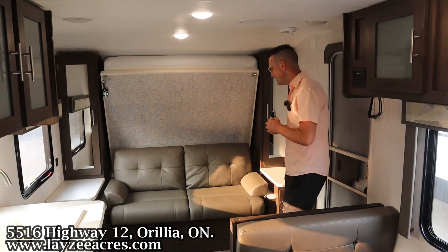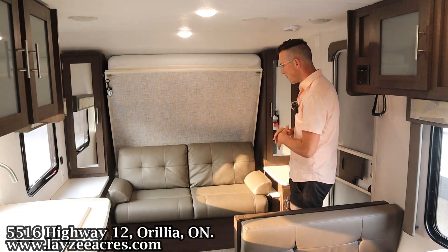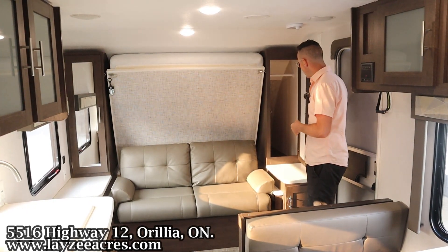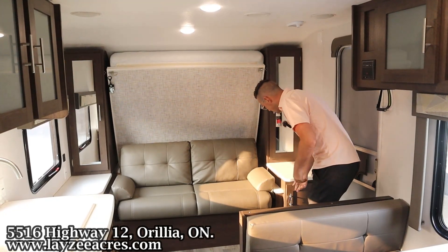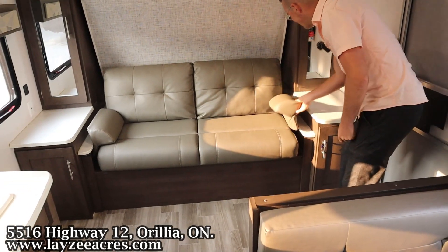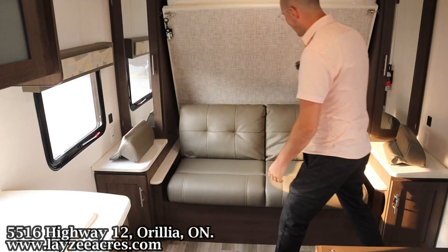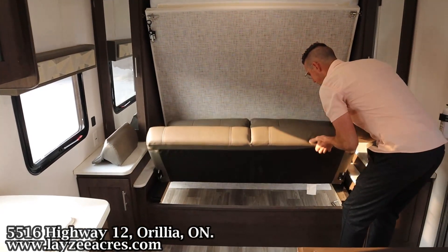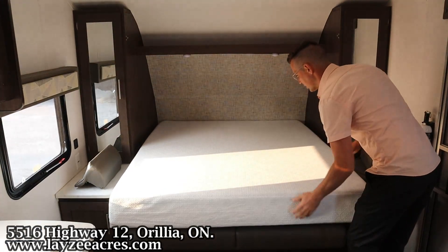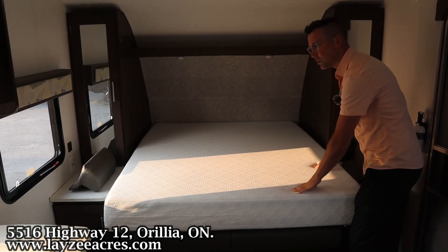We're inside that 19 DBXL. You're standing just in front of the bathroom there looking forward into our front Murphy bed. Good amount of storage here around the Murphy bed because we've got our hanging storage on either side, and also some cubbies that go into our pass-through right in through here. We've got these armrests that I'm not a big fan of, but they're here. You can bring this down for the jackknife action, bingo bango, and your Murphy bed right on top. They did upgrade the mattress here — it's a nice foam mattress in through there.